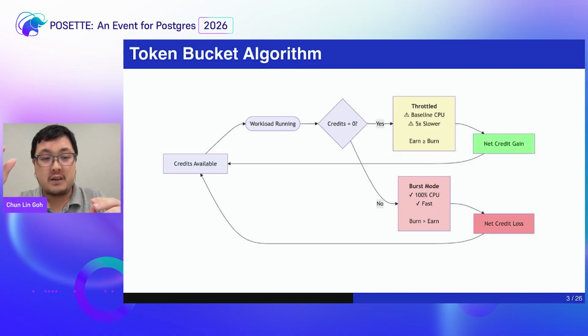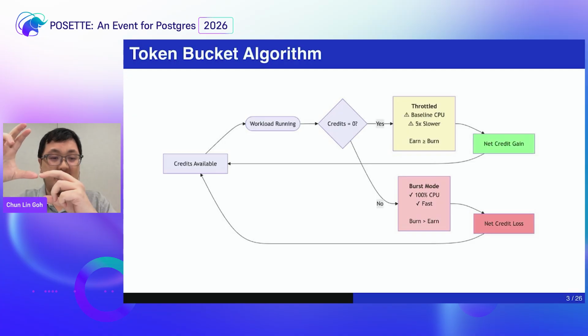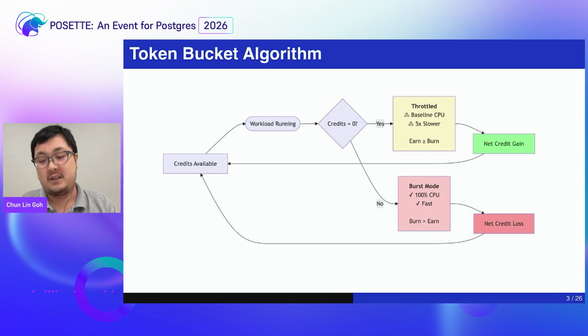Over some time, your CPU credit will be above the CPU baseline. So when Christmas or New Year comes and it hits burst mode, that's when you can use 100% of your CPU and run a lot faster instead of being throttled. At that time, the saved CPU credits will be used up until you hit 0 CPU credits. Then you repeat again. This is the so-called token bucket algorithm.